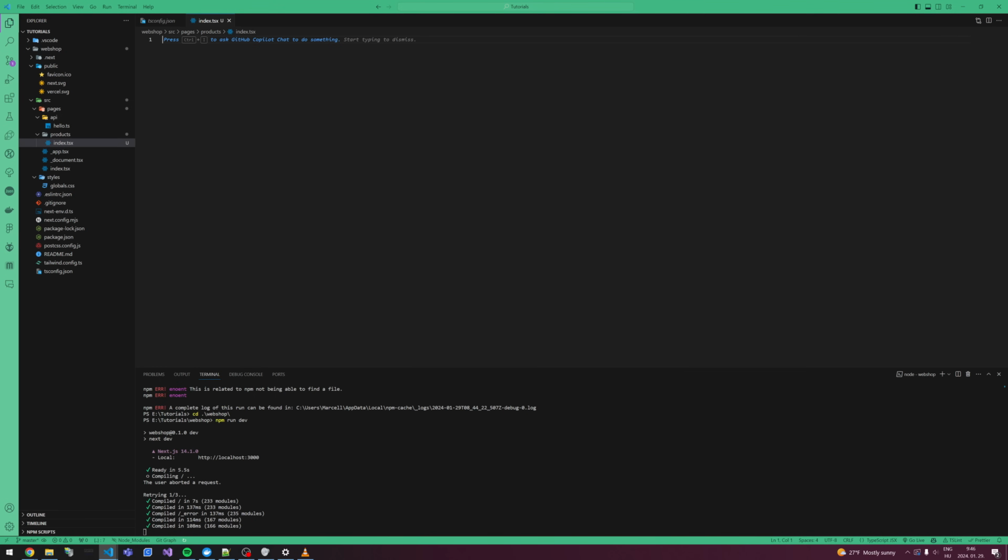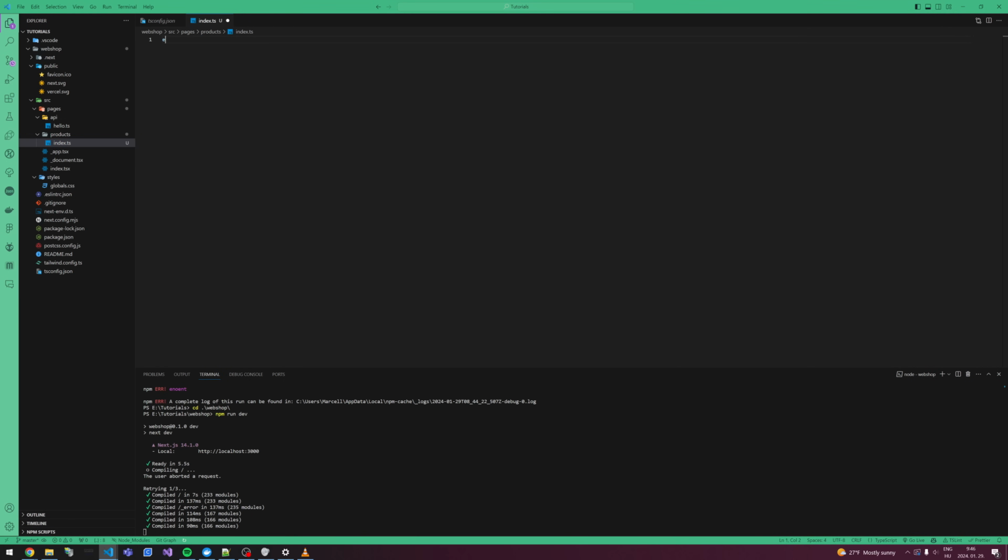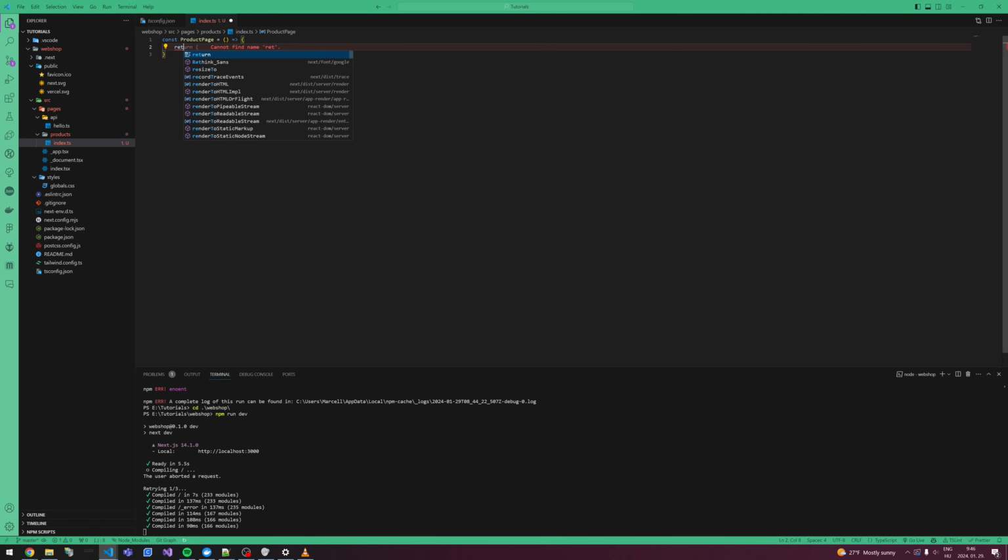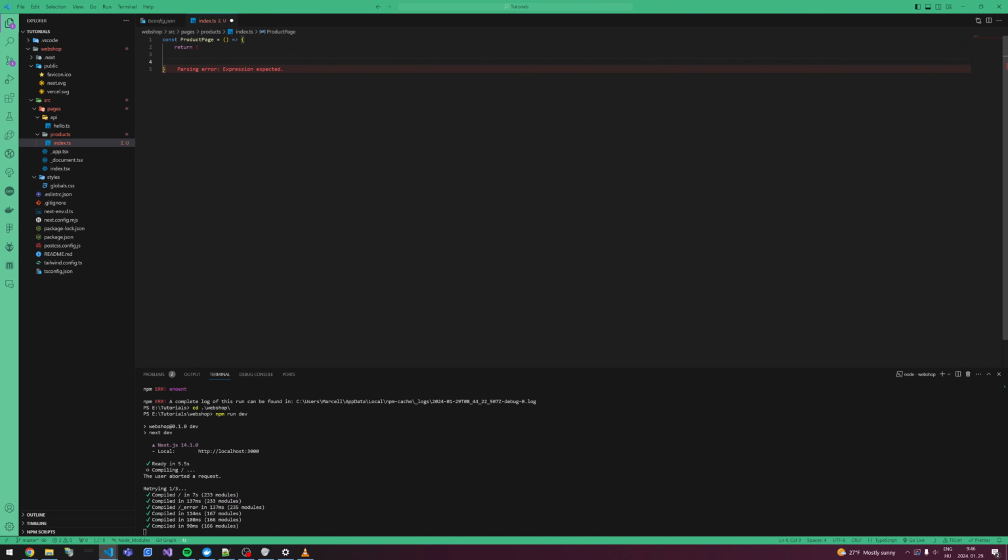TSX has a render method, so if you write TS and make a component, for example const ProductPage, like this, it will give you an error.